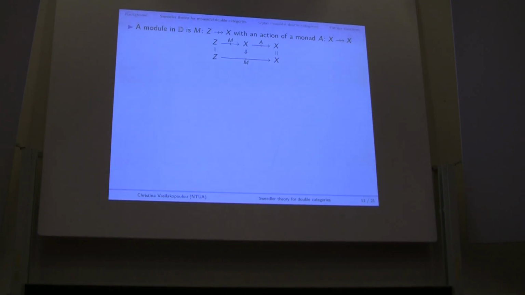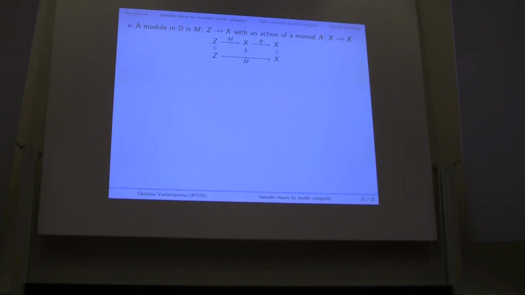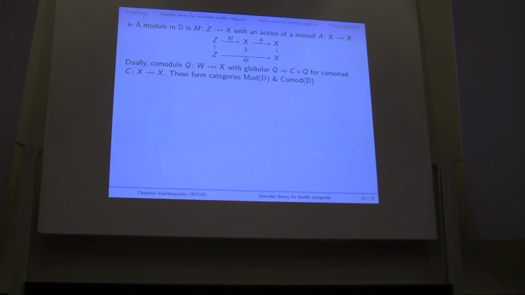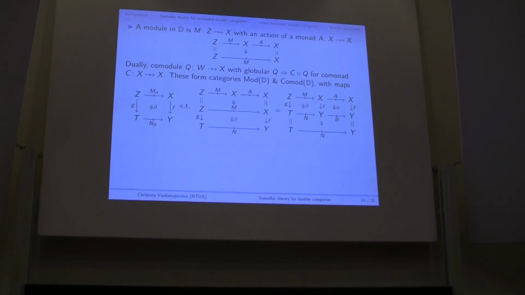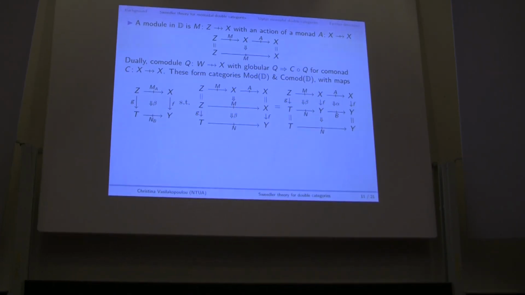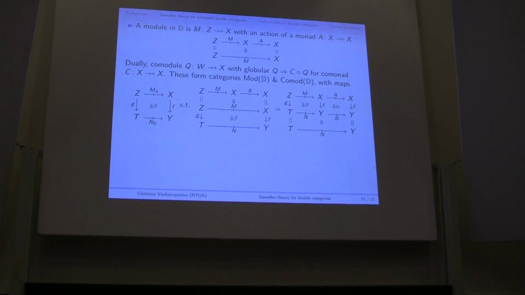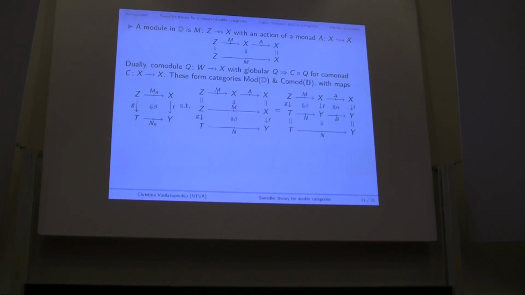So now I will have to have a monad map as part of the structure to be able to shift from the one side, from the A module to the B module. And, okay, the categories that are formed with the morphisms I wanted to talk about are like this. So if you want to have a closer look, this is an A module, this is a B module.